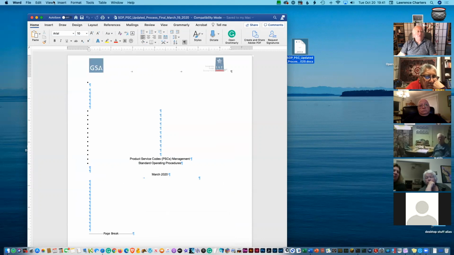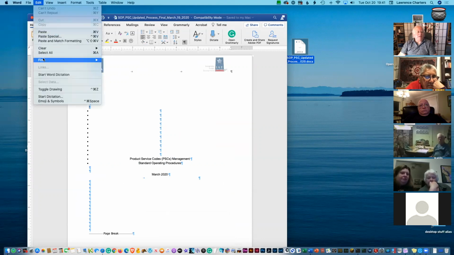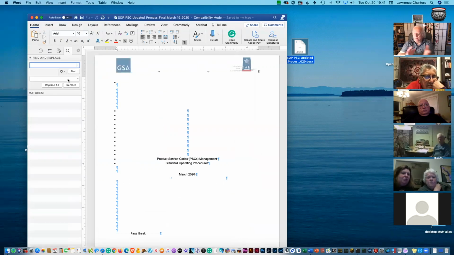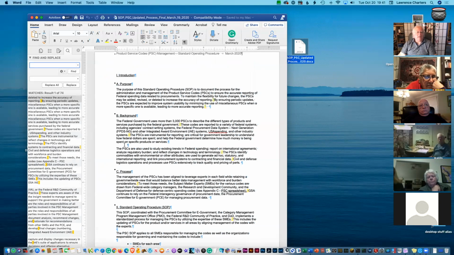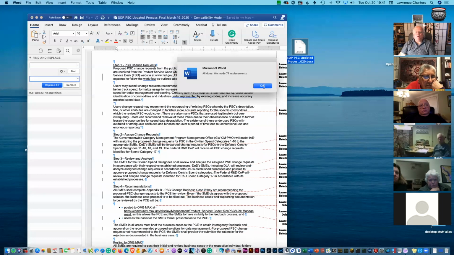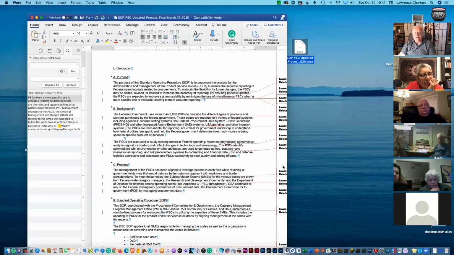One of the things you can do is go up under Edit and say Find, and say Replace. One of the things people do that they should not do is use double spaces. So I type two spaces, and it lists every place in this document where there are two spaces. I tell it to replace them with one, I say Replace All, and it replaced 74 of them. And in the process, I also noticed that this document has track changes on it.